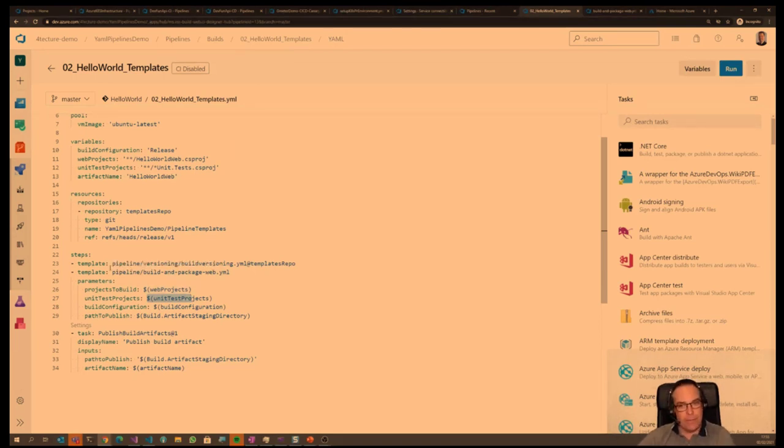Another very important thing to see is this special pipeline definition. The difference is here at templates repo. What is this? This is a pointer to a resource. In addition to the one before, which is in the same Git repository, I'm creating here a Git resource which is used by this pipeline.